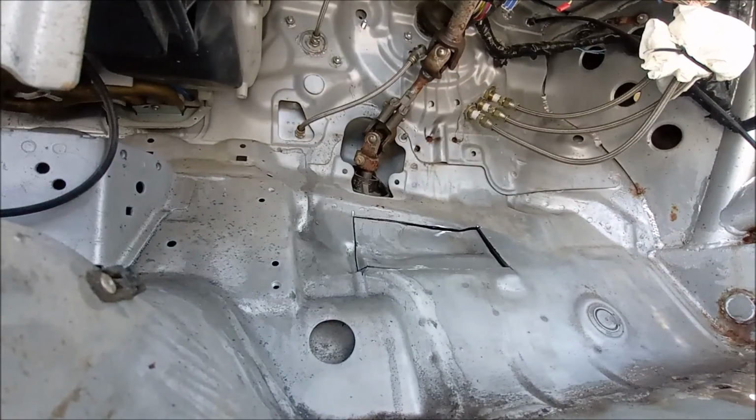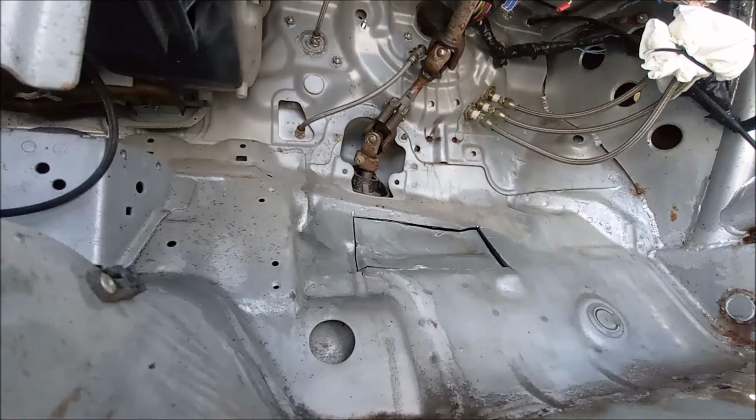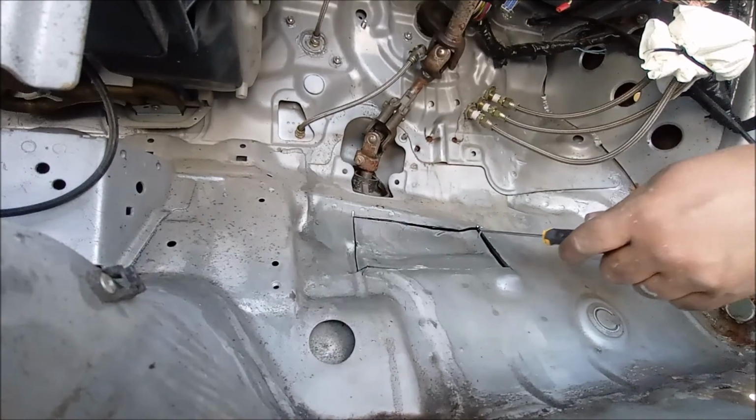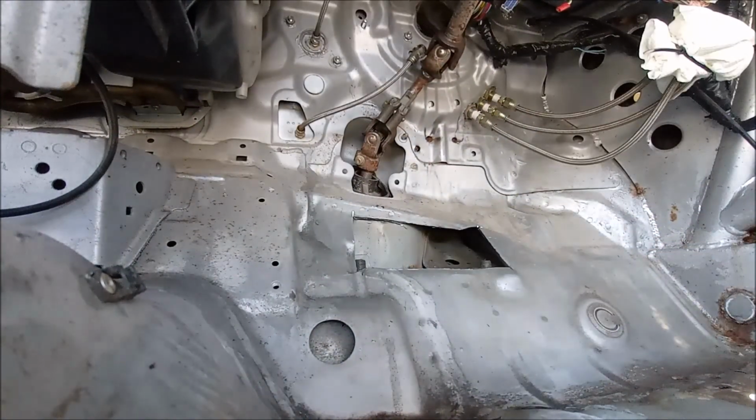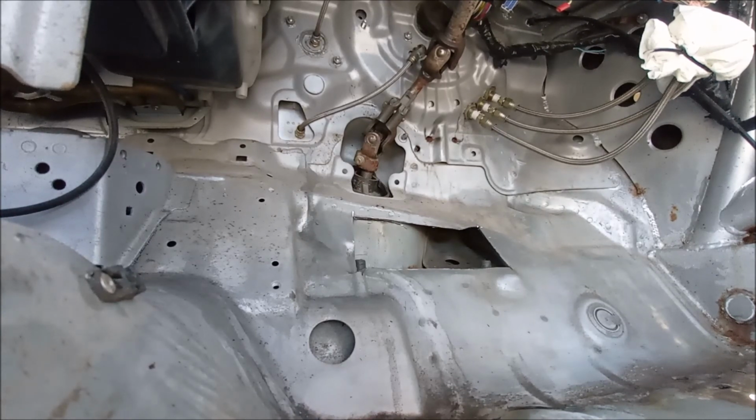Anyway, let's get this section out. See what happens. Beautiful! Look at that. Oh, I'm happy with that. That's cool. Right, let's crack on.